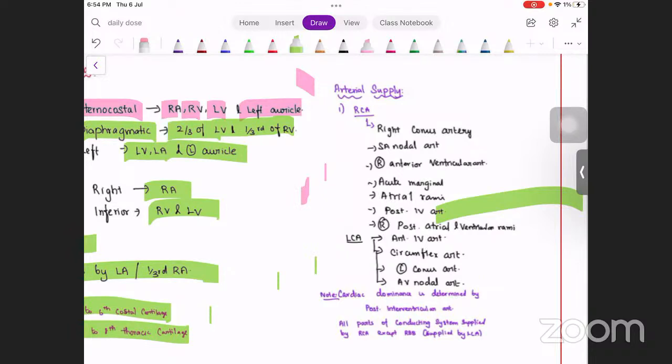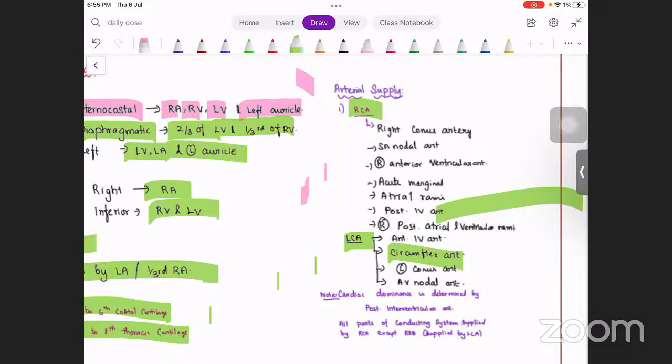Speaking about the arterial supply of your heart, there are three important arteries you have to know. Among that, it comes from two arteries: one is your RCA and another one is your LCA, the right coronary artery and left coronary artery. And speaking about the important ones, RCA, LCA, and LCX. The left circumflex artery will supply most of the portion. Depending upon what type of infarct, you may be able to identify what type of lesions.